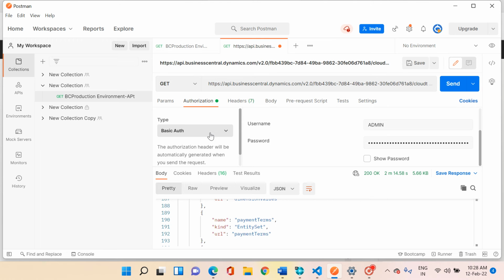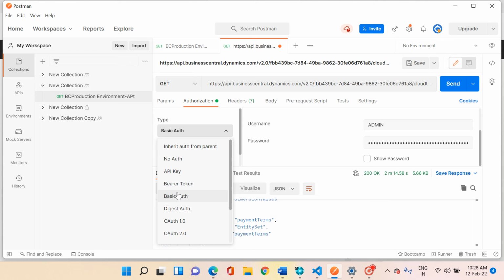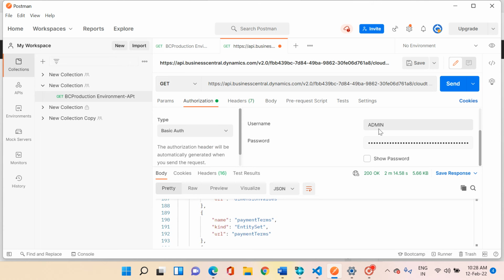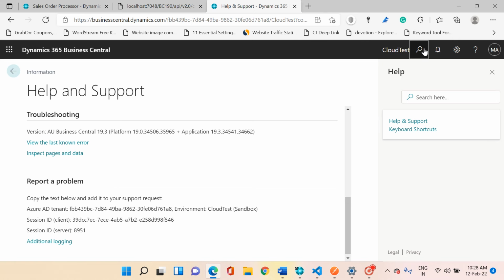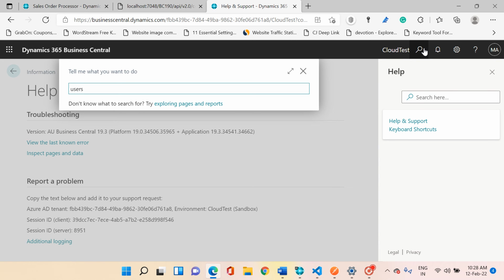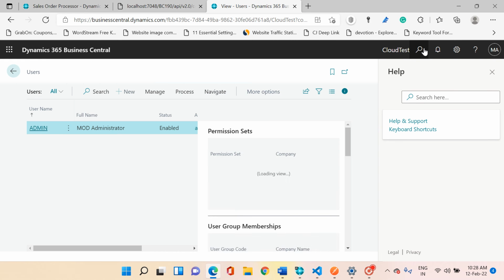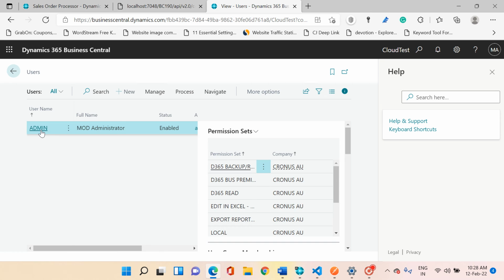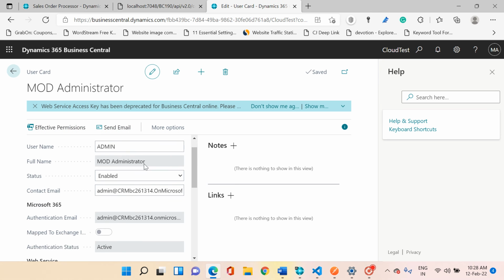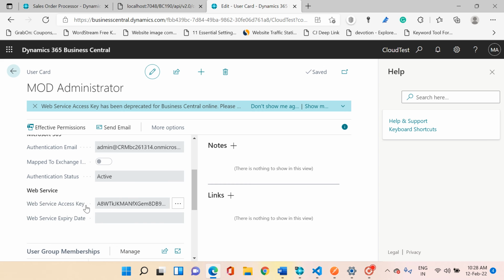I mean you have to select Basic Authorization here and provide the username and password. To get them, go to the Users page of your cloud version of Business Central, open that, and this will be your username, and the password will be your web service access key.